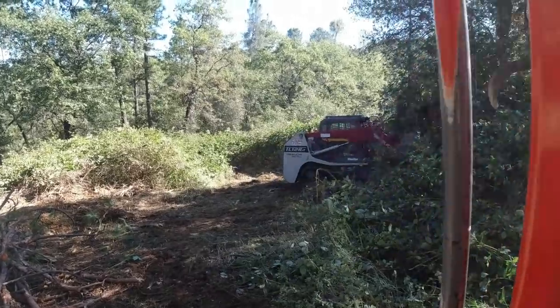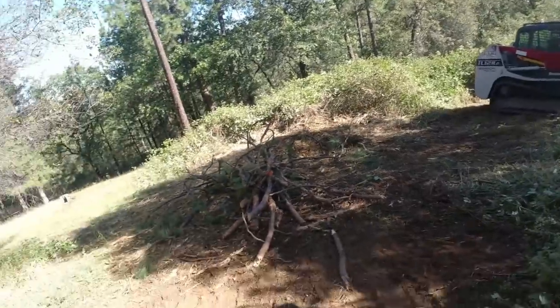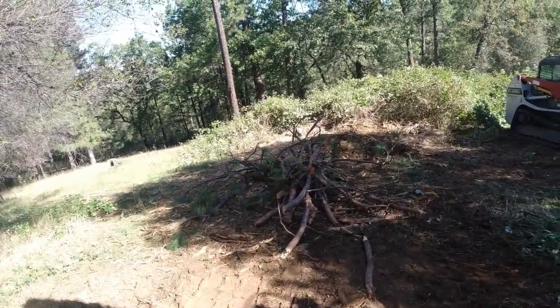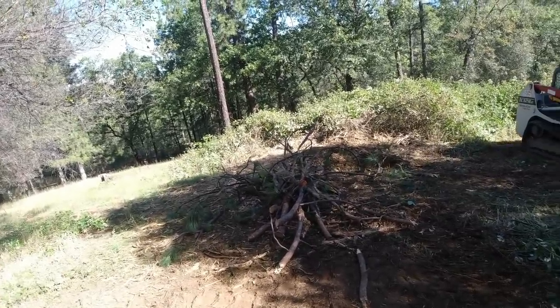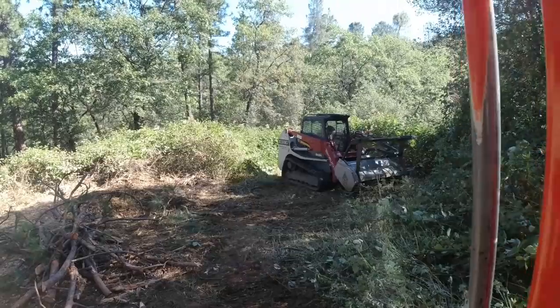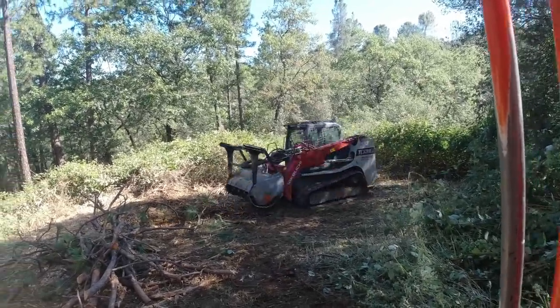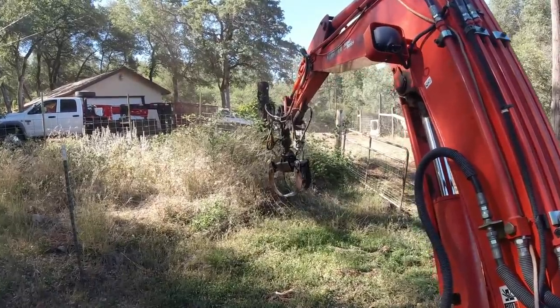We got the 12 in this job. Well, we got the 12 here for a reason, to grind up all the slash from all the stuff that we've been cutting down. Cuts down the job time by quite a bit, and it's a lot easier than throwing it to the chipper by hand. Now he's exploring the back 40, going down blackberries. Trying to do my part and put the fence back up.